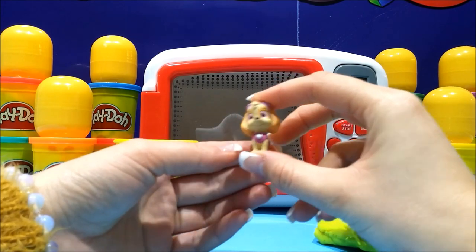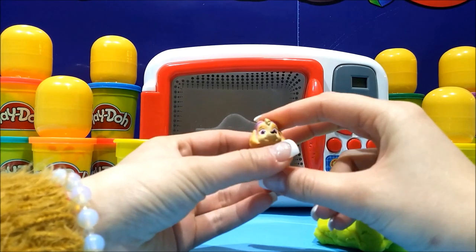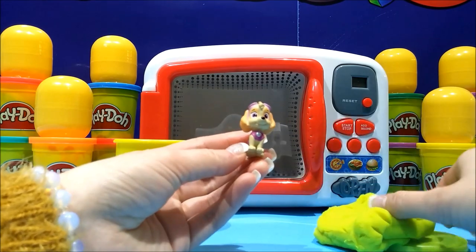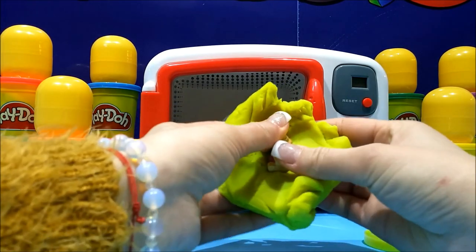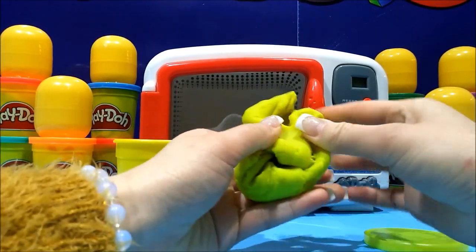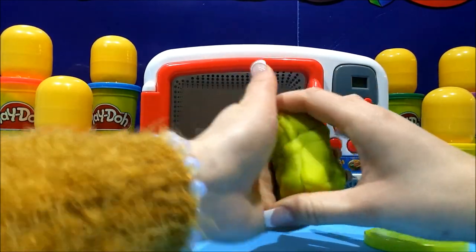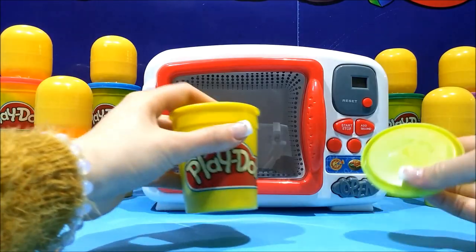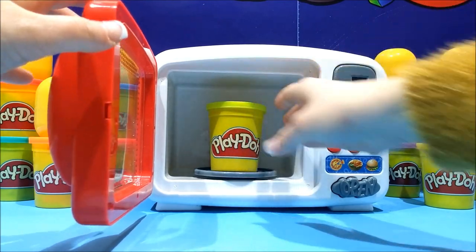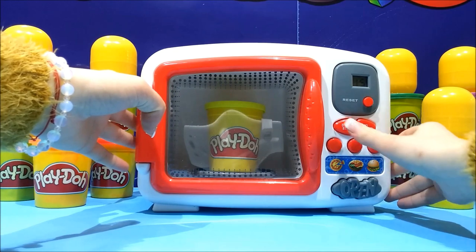The first one is Skye, the only girl. A cockapoo, a pilot. This is a so-called designer dog. Let's see what happens. We put our lovely Skye in plasticine. We cover her up just like this. We put Skye in the can of plasticine. We open our magic oven. We put it inside. Close the oven. Reset, starts.